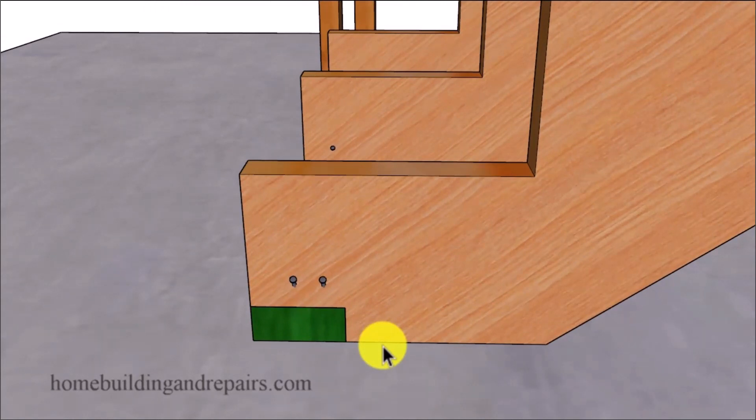For those of you who just want a brief explanation, a lot of it has to do with making this notch here and then fastening the stringers to this plate here. And in some cases I've seen a gap here, and I don't like the gaps. The gaps can cause the stringers to break.